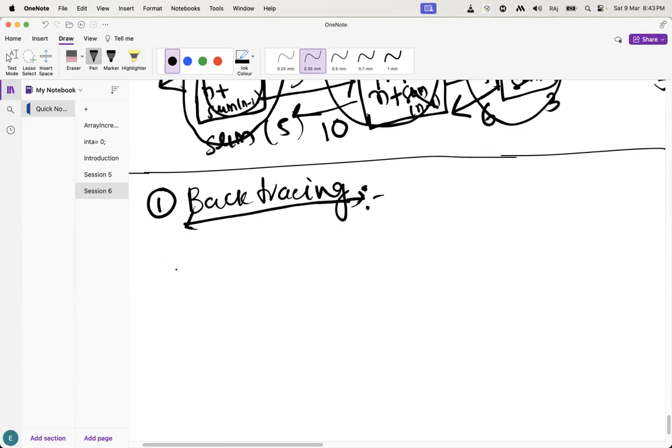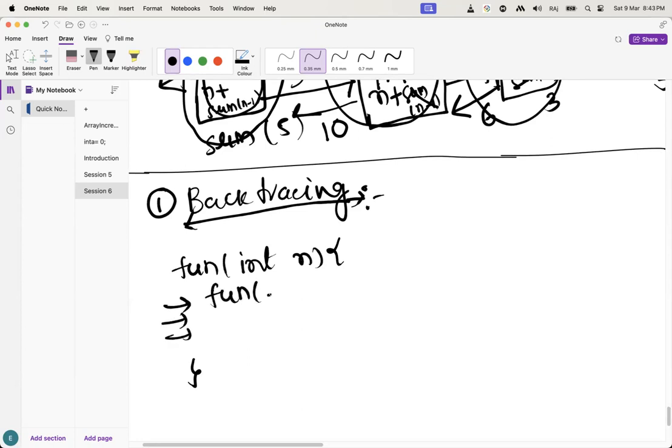Let's suppose the function takes int n. Here, what things are there? Three things. First, let's suppose minus minus n. Let's suppose we have a print statement of n here, guys.